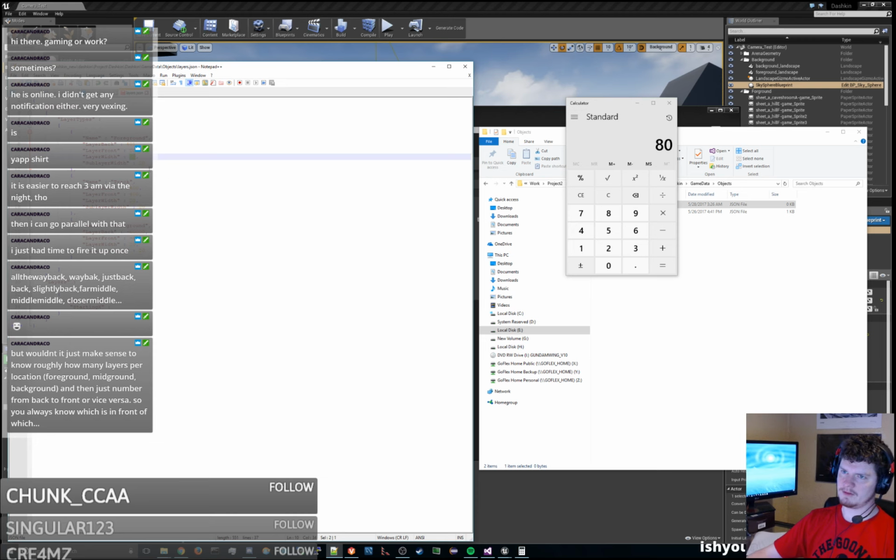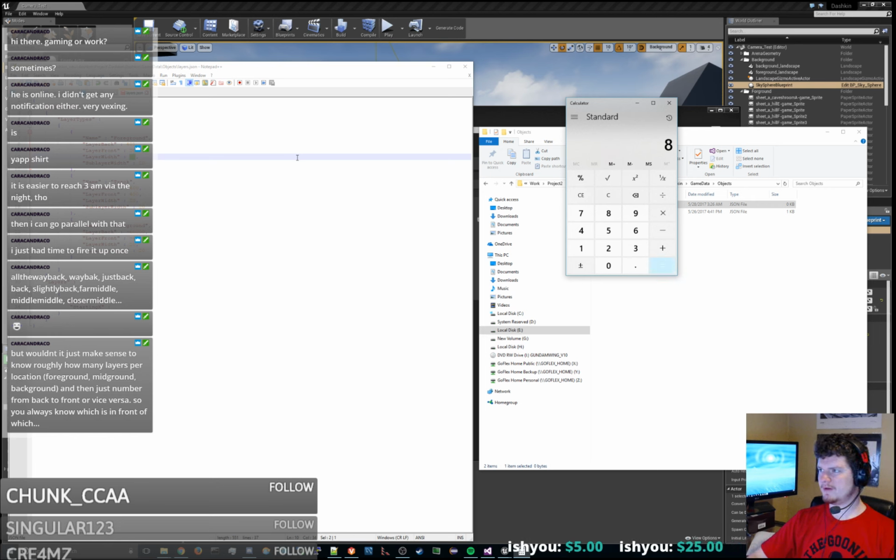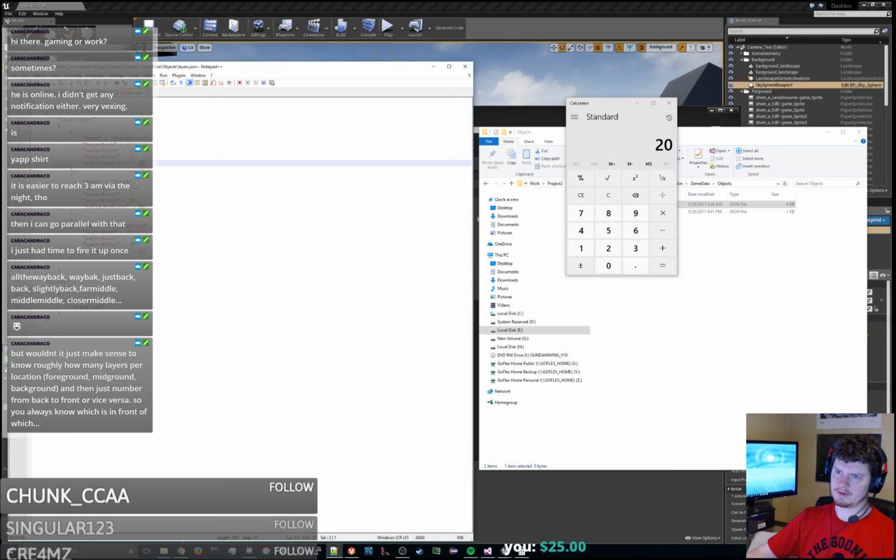Doesn't make sense to me. So 800 divided by 20 is 40, divided by 5 is 8. Okay, so it's 1600 divided by 80, which would be 20 for a sublayer width. So layer width is 80, sublayer width is 20 for this.